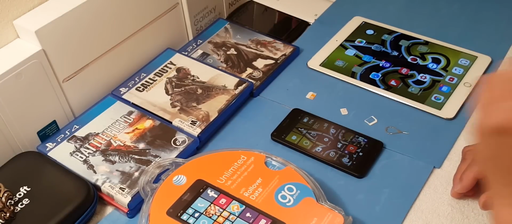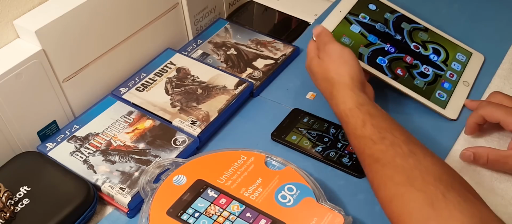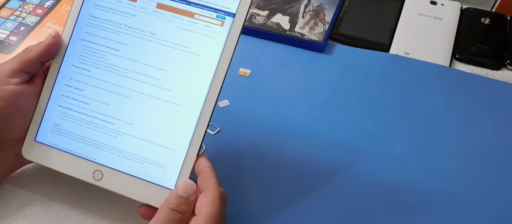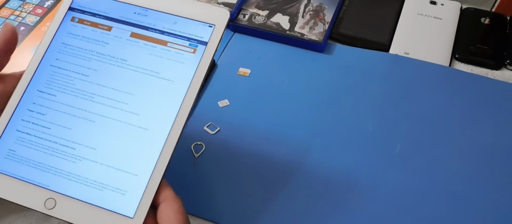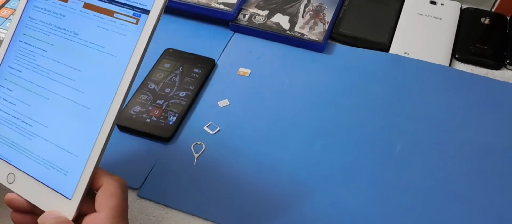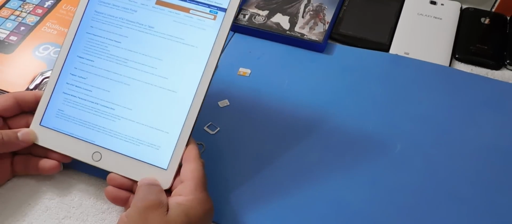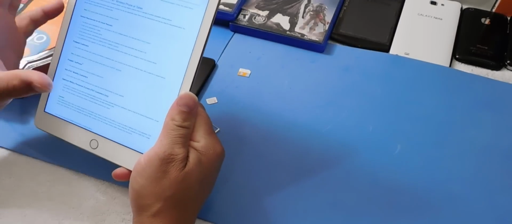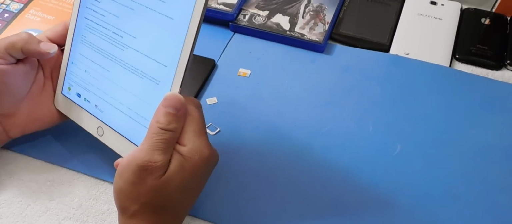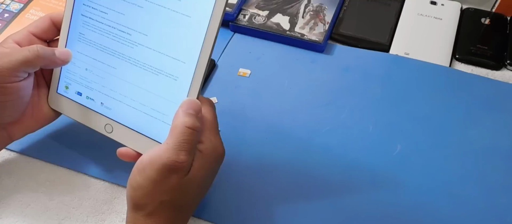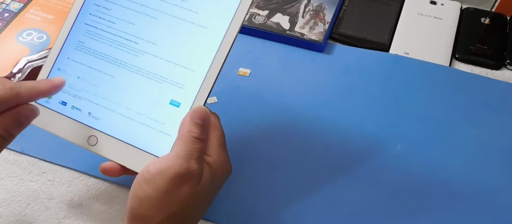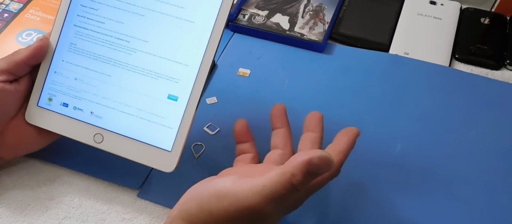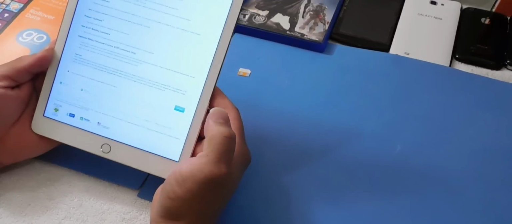What you have to do is you have to go to the AT&T website, support.att.com, all right? You want to go to att.com and you want to go to support. The next thing you want to do is go to unlock support. So basically, after you go to support, you want to unlock your device, and you have to read all the terms of service, all right? Then you have to agree to all the terms of service and all the requirements, and hit continue.